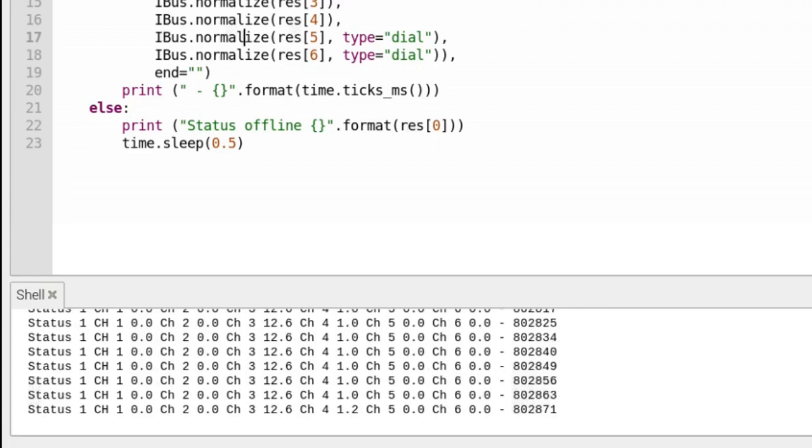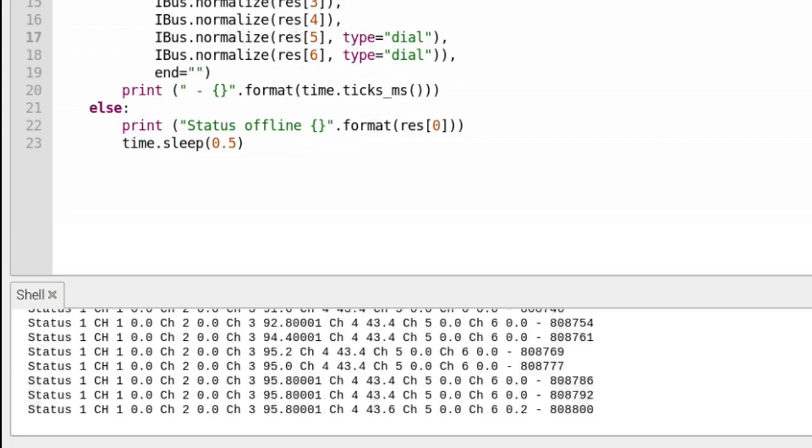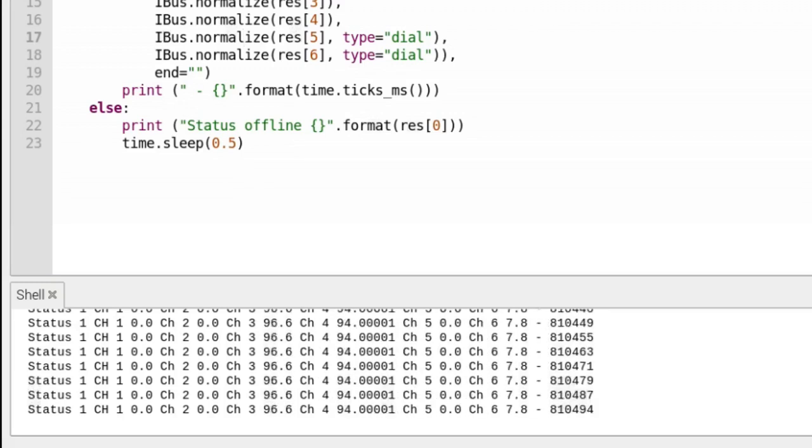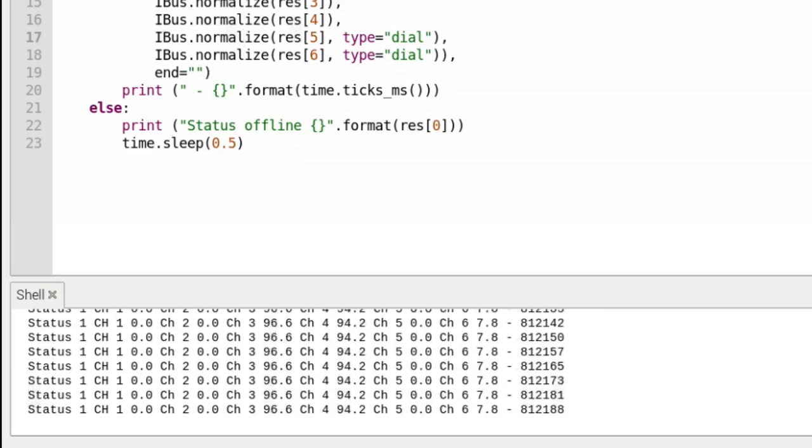But one thing that did surprise me is what happens if you turn the controller off. If I turn the controller off here, I'll just set the values first. The controller's gone off. As you can see, the values aren't changing at all. This was a bit of a surprise to me. I expected to get a different status message back. I expected to get no signal, and hence I could handle that differently.